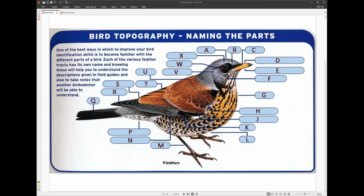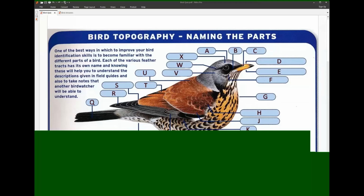Vince, I think you ought to just give us some timings on this. Yeah, somewhere between 5 and 10 minutes should be enough. Don't agonise about each letter for a long time. Just go down and roughly think what is it? Leg, wing, stuff like that. Possibly slightly more technical than that.